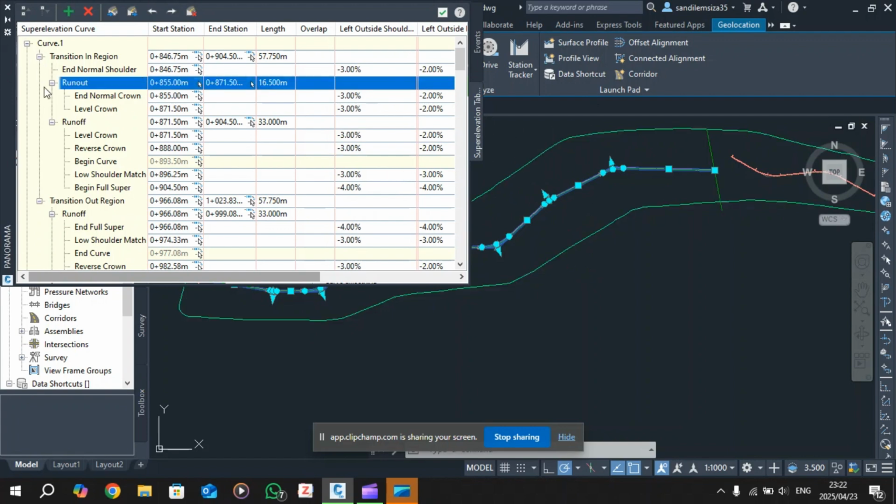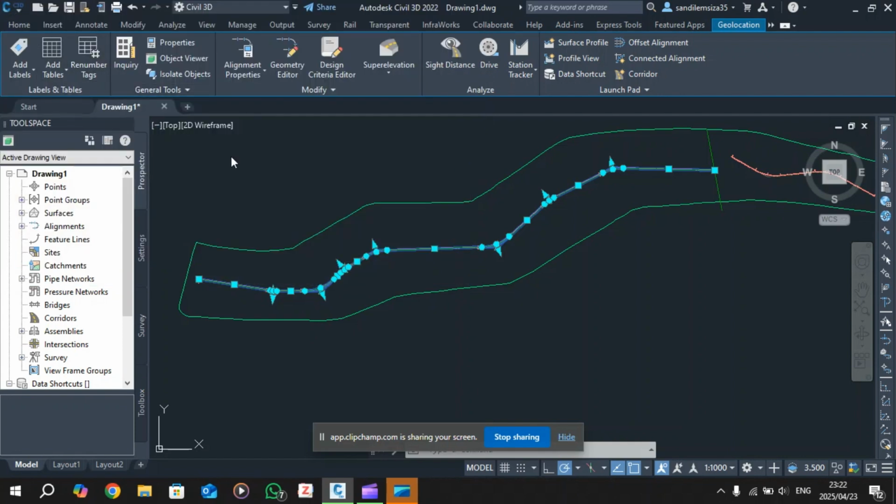So I'll show you how to get this. So you can exit. So you click on this. So now that we have our super elevation data, and your alignment is still selected, you are then gonna go to Launchpad. Provided that you still have this menu from the fact that your horizontal alignment has been selected, you'll go to Launchpad. You're gonna go to surface profile.